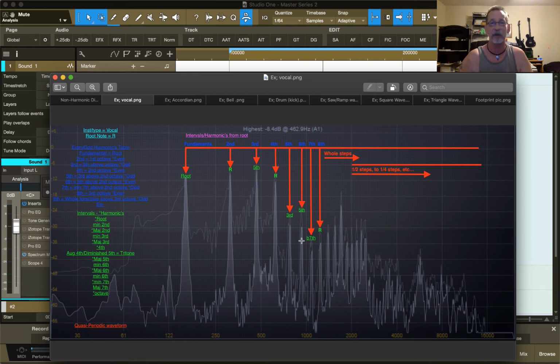So I mean, it's going to take some experimentation on your part, but it's pretty simple. That's basically what you're trying to deal with. And it's not that difficult a concept. The difficult part is you experimenting with it and practicing attenuating and boosting certain harmonics and listening to see what happens to different sounds. If I boost the third in the vocal, what happens? I mean, what does it sound like? I mean, what does it do? If I take that test track, and I start boosting that third up, what happens?